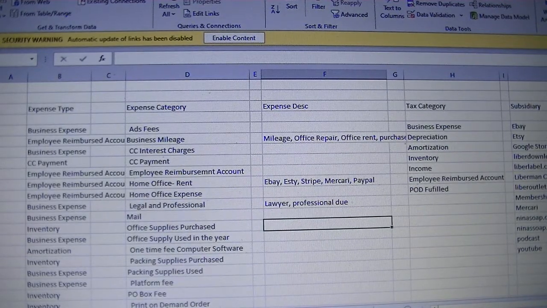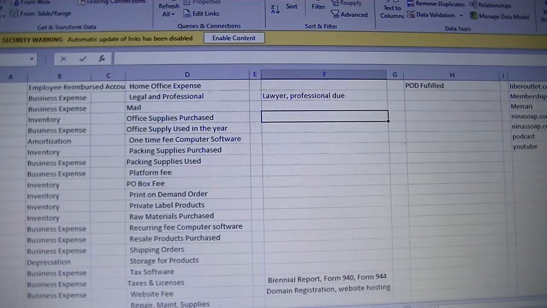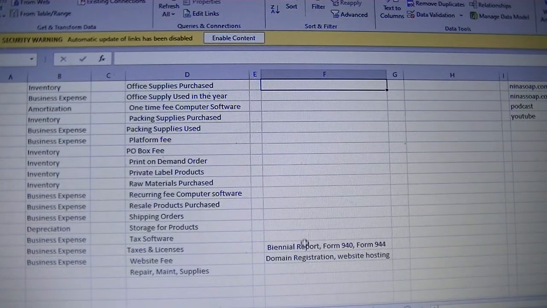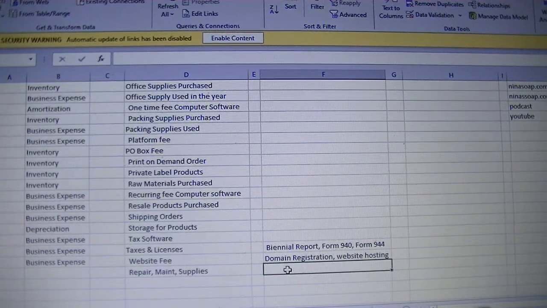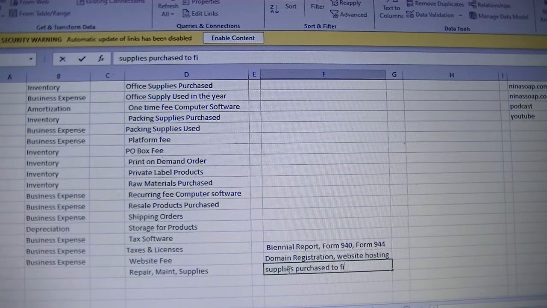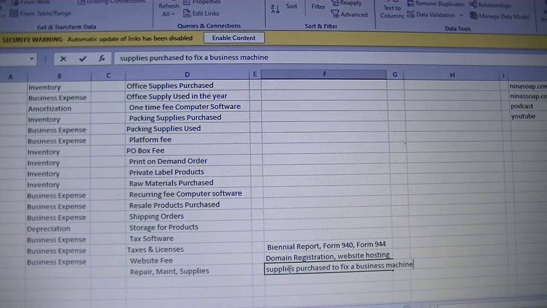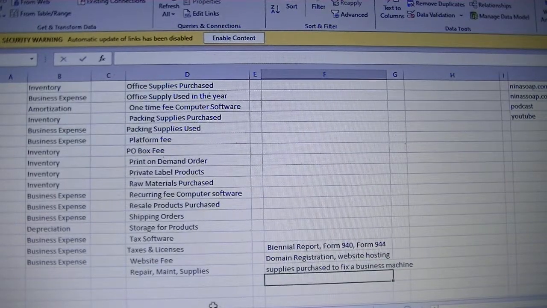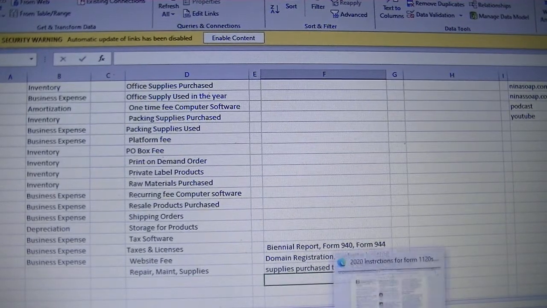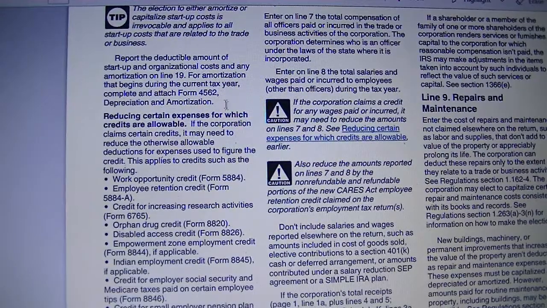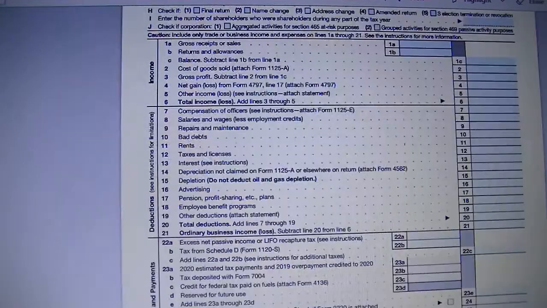Okay, so I was thinking about repair and maintenance. It could be supplies purchased to fix a business machine or something like that. Let's just put it that way. So let's go back to our form.